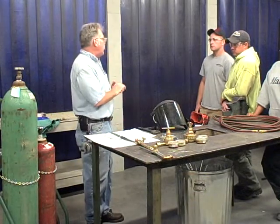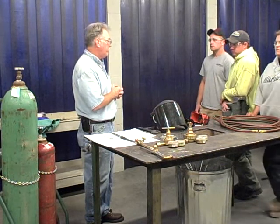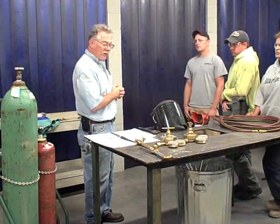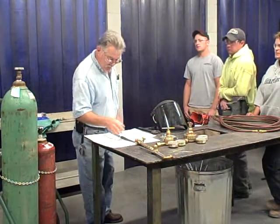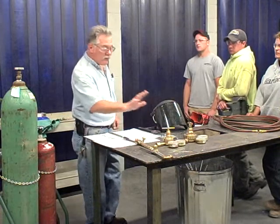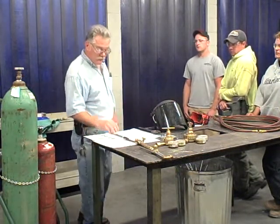Anything I missed about safety gear? Any proper PPE? Yes, we'll do that too. So we inspected our gauges, we cracked our bottles.